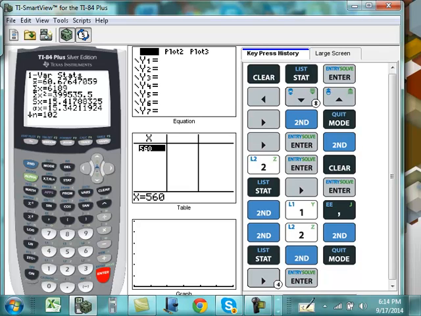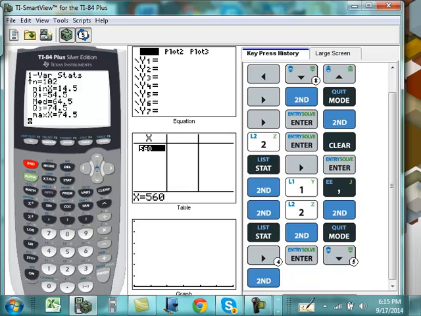X bar is going to be the mean. Sigma X is going to be the sum of the values, as in sum of the values with the frequencies applied. Skip on down to S sub X. This guy right here, the S sub X, that's going to be the standard deviation for that group data. Okay? The N, of course, that's the total number of frequencies. That's the total number of individuals in that set. By the way, here's your 5-number summary down here. Min, Q1, median, Q3, and maximum.